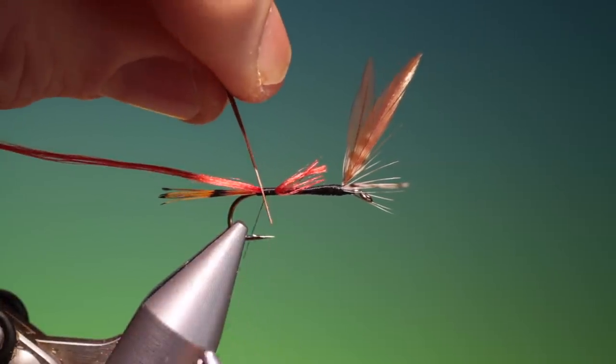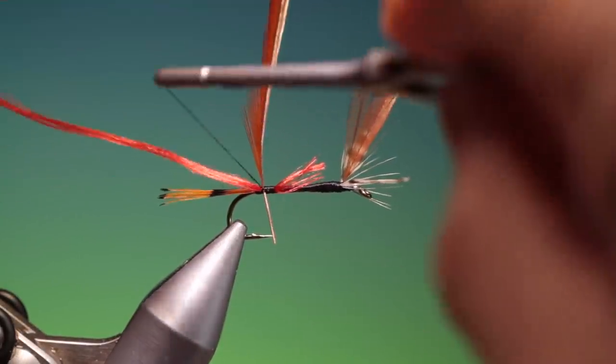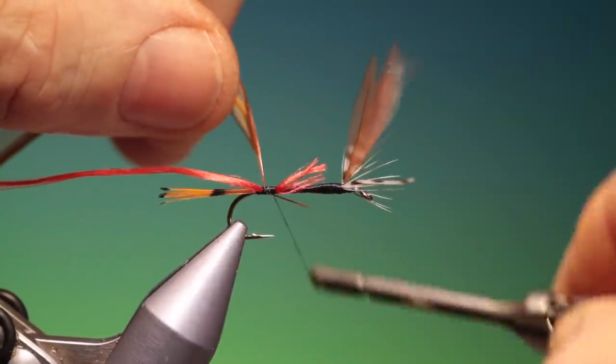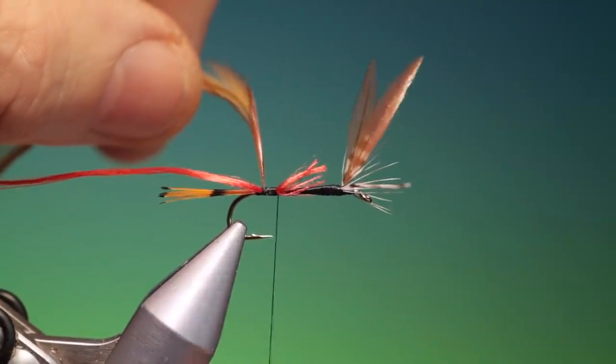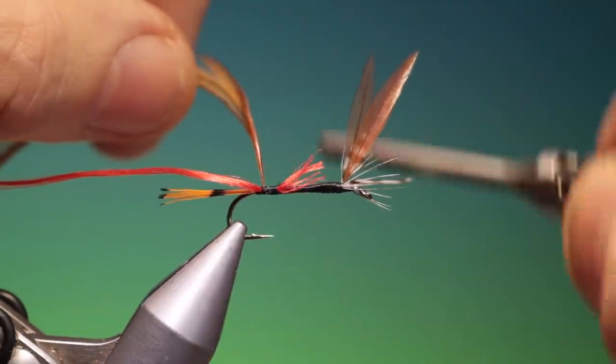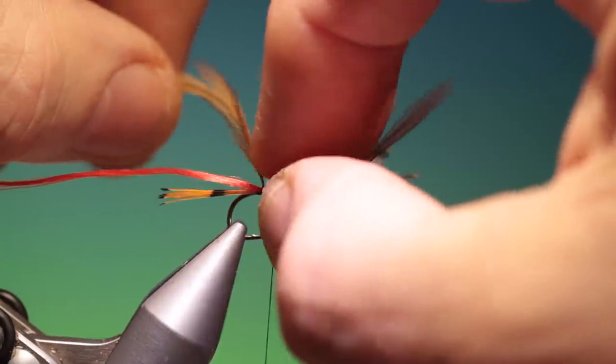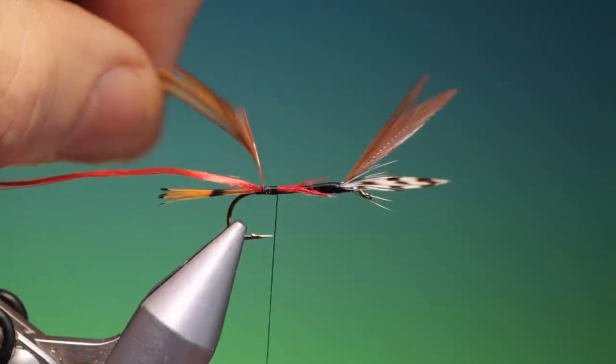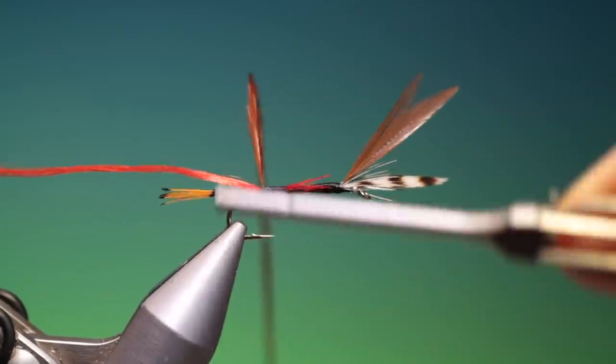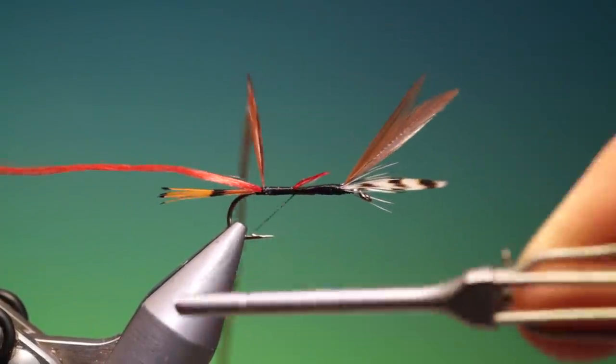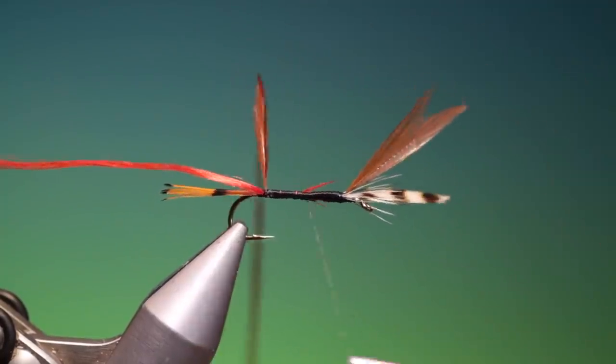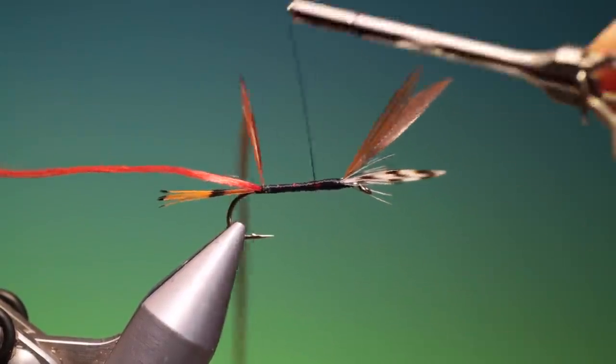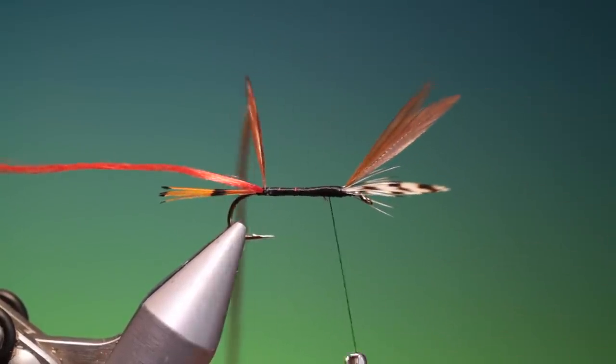We need our hackle which will go in here. I want this 90 degrees. We'll go up. Now we're tying thread again. Just to get that stain in place you can just wet your fingers and wet the floss, just so it stays in position while we do a nice foundation for the under body.